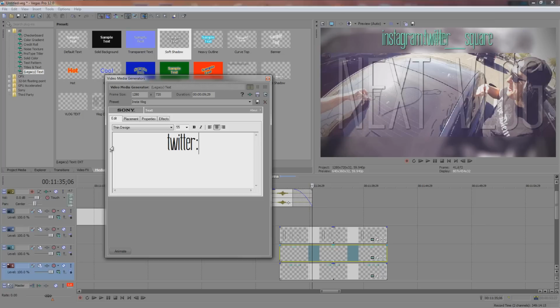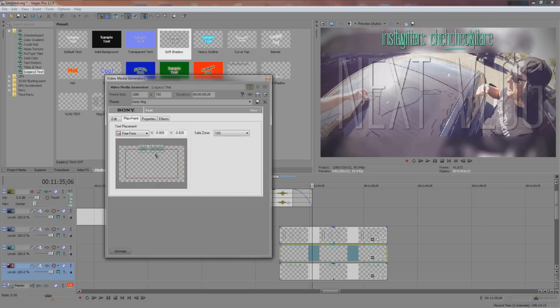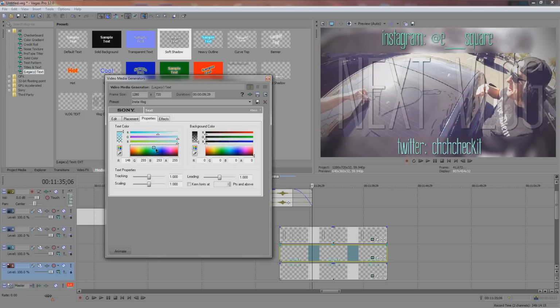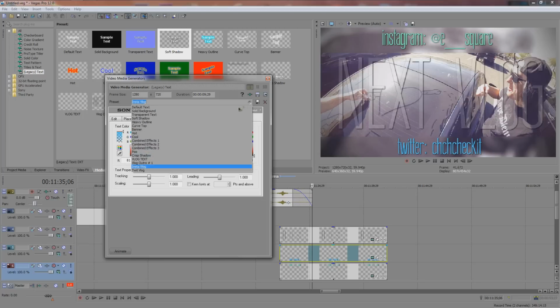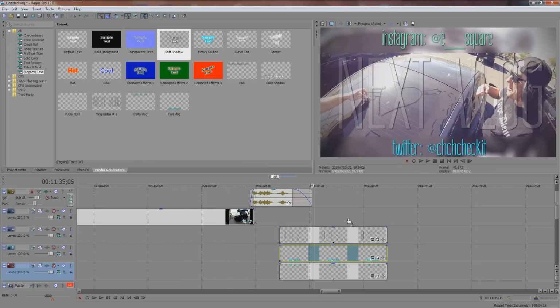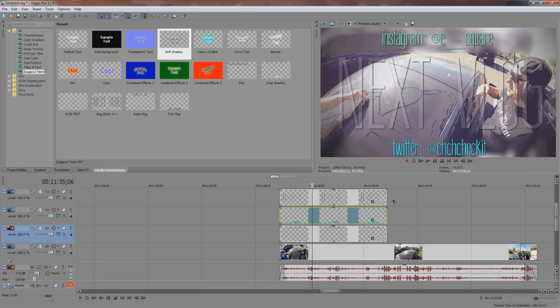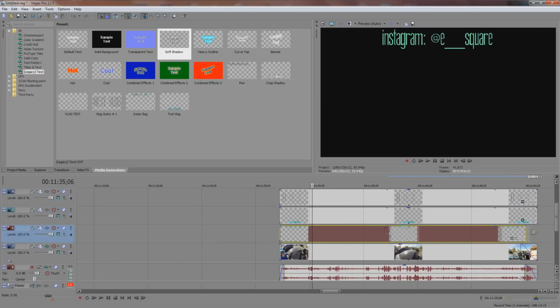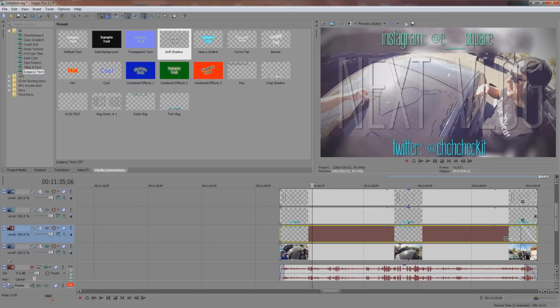Twitter, colon, and then it's check it. Perfect. Drag the placement all the way down. Awesome, and I will change the color to more of a blue because Twitter is more of like a bluish theme. And you'll notice that you could save it up here. I already have mine saved to Twit Vlog, and look how easy that is. I also had @, that looks a million times better, so make sure you put @ in there. Now once that's in, you can click and drag this out. You can drag this one out and this one, and just match the fade of your original video.